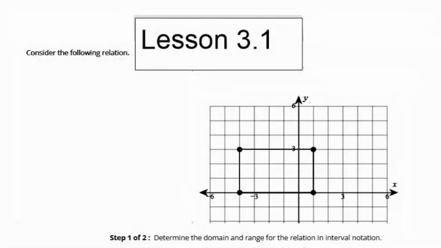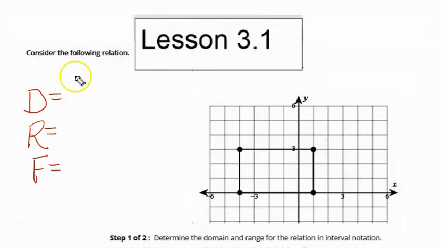Starting off now in Chapter 3, Lesson 1, we're looking at this particular graph, and it's asking us to determine the domain and range, listed in interval notation. So let's, over here on the side, put domain, range, and also whether it's a function or not. These are the things we went over in the flipped classroom.